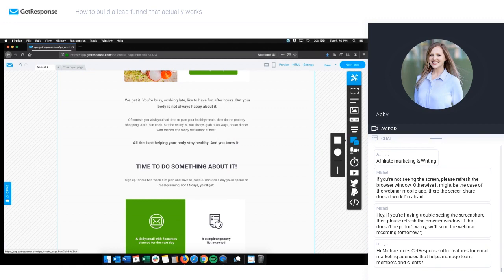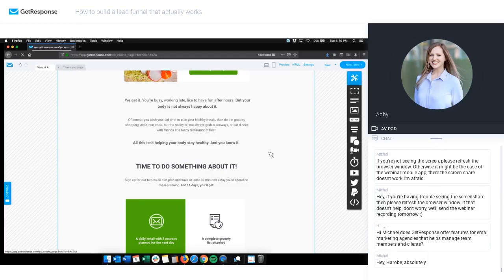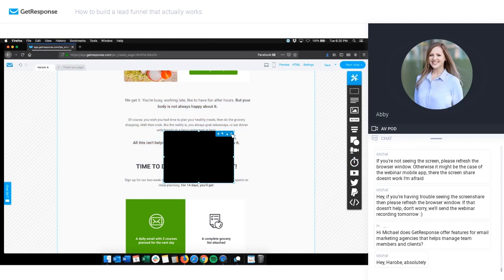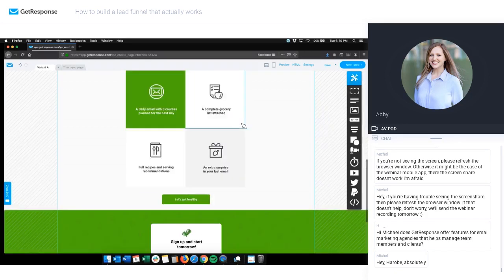And you can see you can add additional shapes, the video. If you want to drag and drop over a video into your landing page, you'll be able to upload a video that's hosted on one of the top video hosting sites, YouTube, Vimeo, things like this, and then you can embed a video onto your page. So that's what's really going on here.